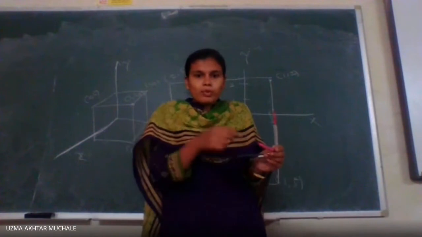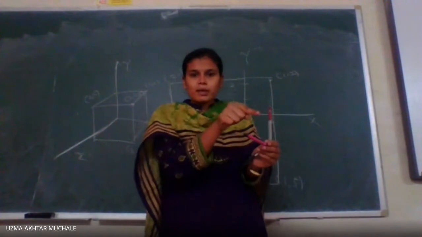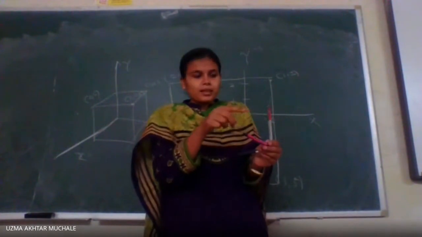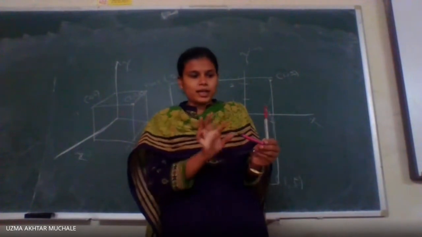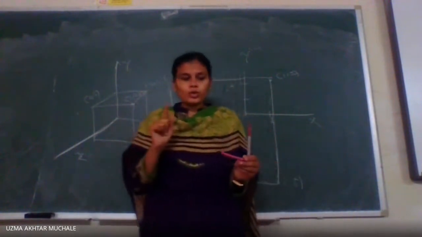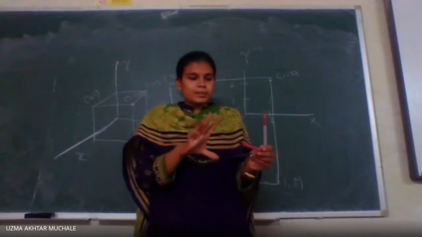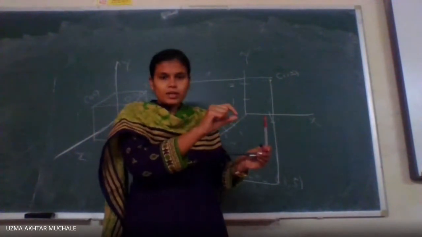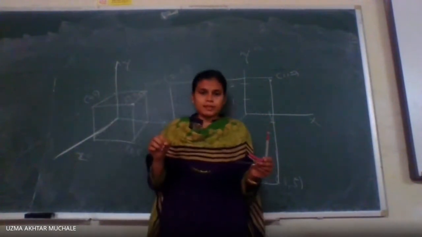Then where should I plot a point if it is in 3D space? If I plot a point here in this plane, it will be a point in the plane, and if I plot a point here, it will be a point in xz or yz. This point is in the xz plane, and this is a point in the xy plane. So if I want to plot a point in 3D space, I have to plot a point somewhere in the space, correct? Suppose these are the xyz axes; somewhere outside here, if I plot that point 1, 2, 5, the resultant of this will give you a point in 3D space, correct?